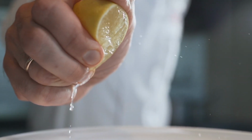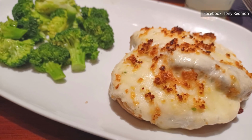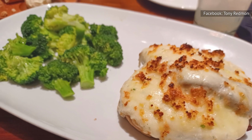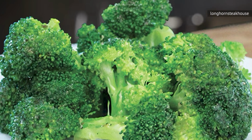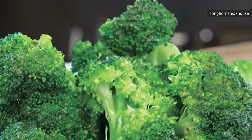Either way, it seems to win over broccoli lovers everywhere, so pairing it with steak, chicken, salmon, or other options is a literal no-brainer. Still, it seems like a rather run-of-the-mill option, so it isn't quite the ultimate pick when stacked against so many other unique and rich-tasting side dish options.